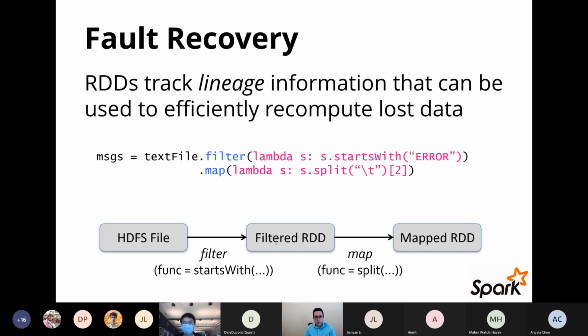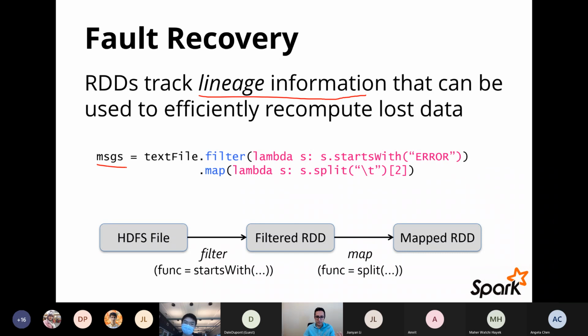The way Spark handles this problem is not by replication, but rather by recovering from the error, by reproducing the lost data. So Hadoop and HDFS, they have replication. So they keep copies of the data, right? So if something is lost, they have another copy. Spark does not do that. Instead, it memorizes this lineage information. And what that means is that it remembers how an RDD is created.